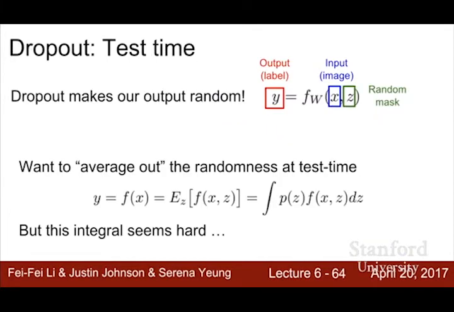But then the question is, what happens at test time? Once we move to dropout, we've fundamentally changed the operation of our neural network. Previously, we've had our neural network F be a function of the weights W and the inputs X, and then produce the output Y. But now our network is also taking this additional input Z, which is some random dropout mask, and that Z is random. And having randomness at test time is maybe bad.